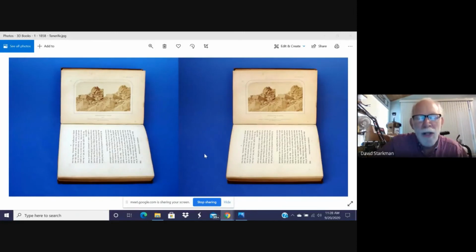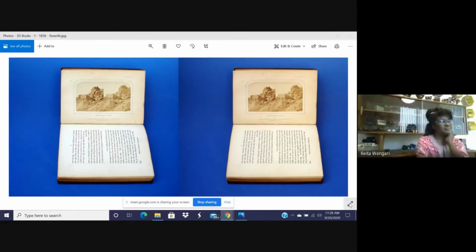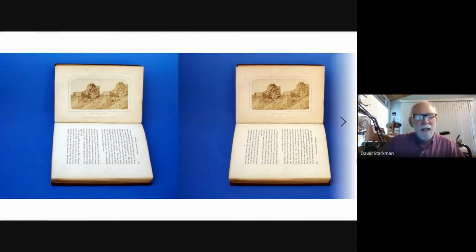Are you seeing the picture of this book? Yes. Okay, let me go full screen. So are you all seeing a book with a stereo image on it? Yes. Okay. I'll just mention, the one problem with this, I can't see myself when I'm presenting, so I feel a little bit blind. All right.